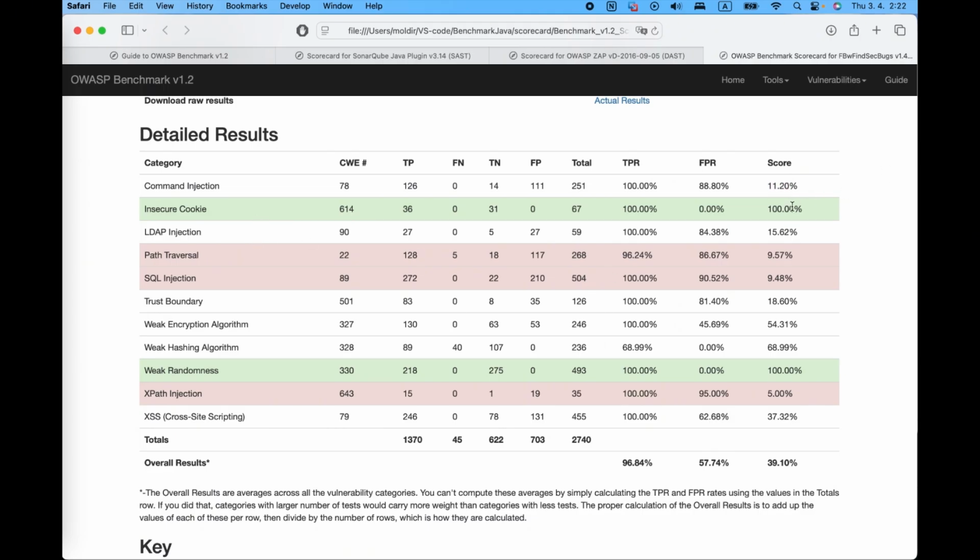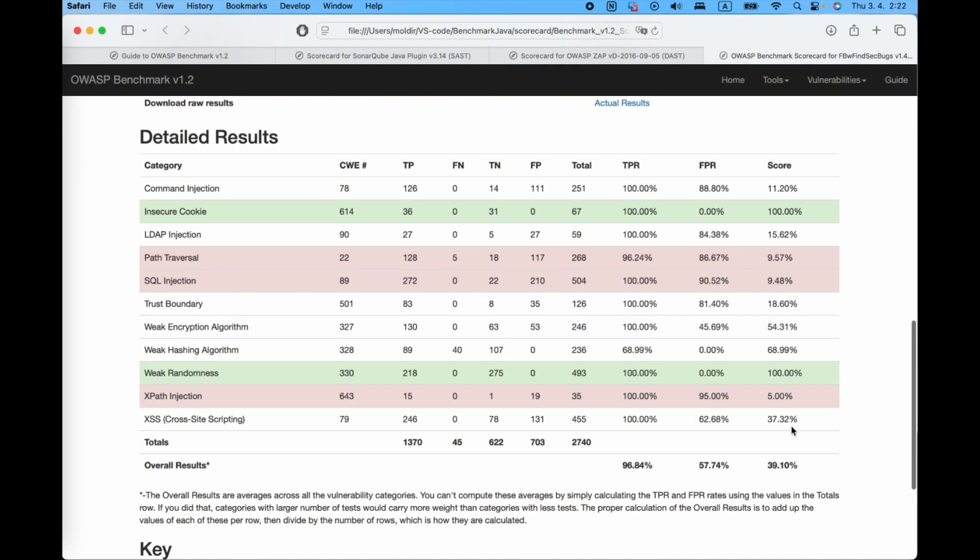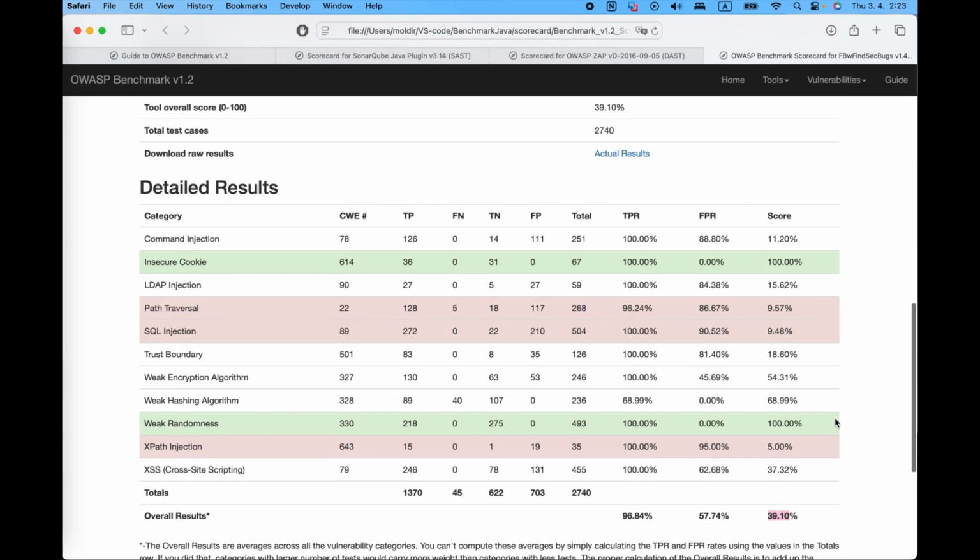Insecure cookie 100%, LDAP injection 15, path traversal 9%, SQL injection 9.5, trust boundary 18, weak encryption algorithm 54. So as you can see here, 39% is the average for this tool.